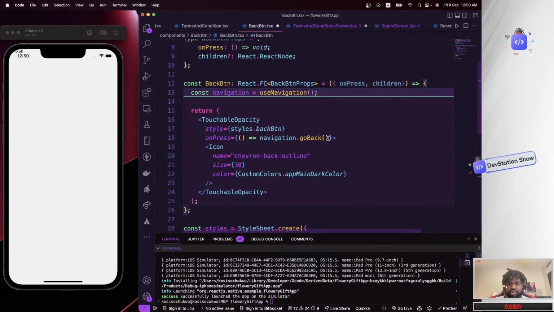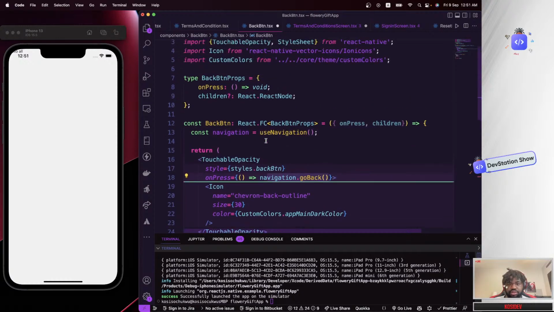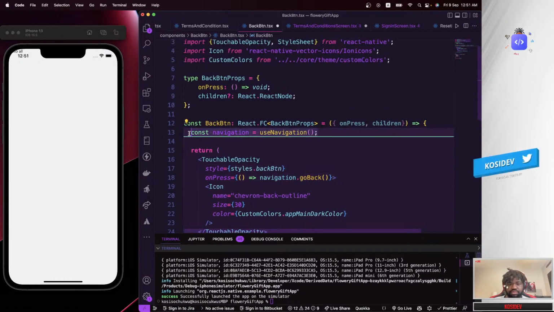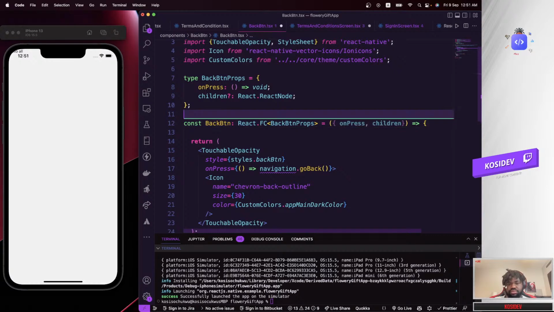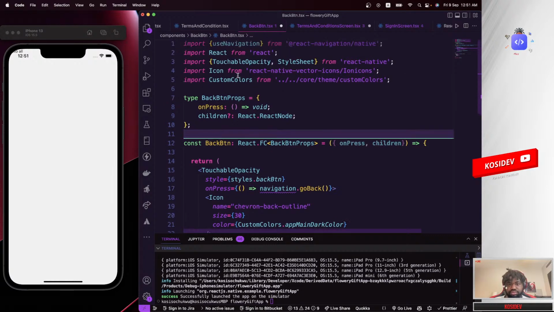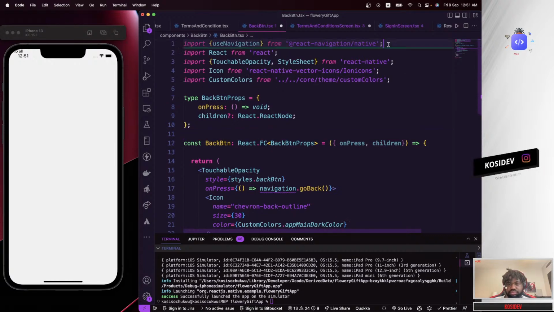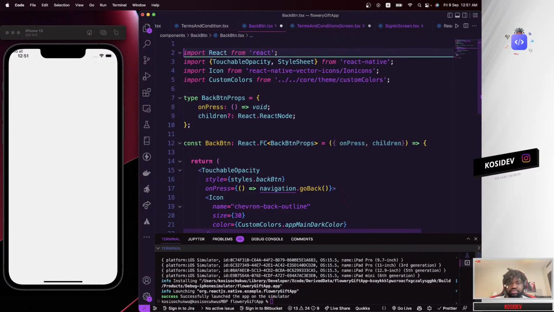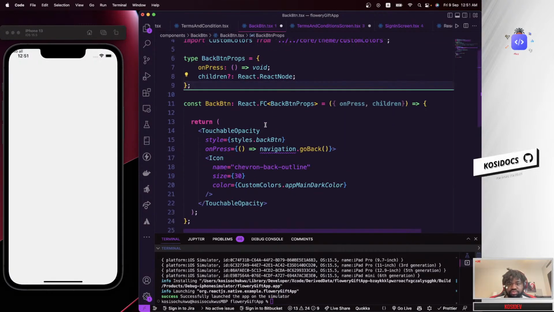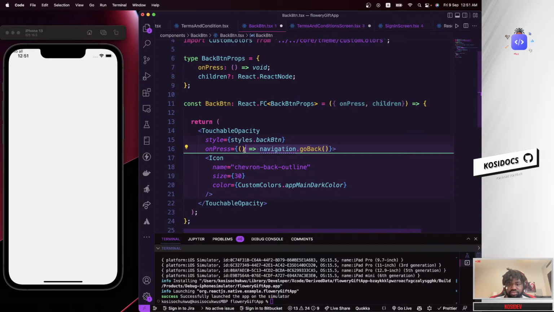In here I'm going to remove this. Okay, yeah, so just add that.